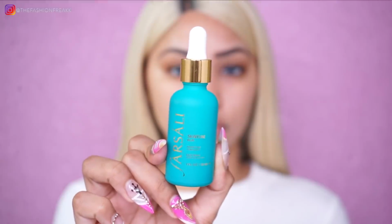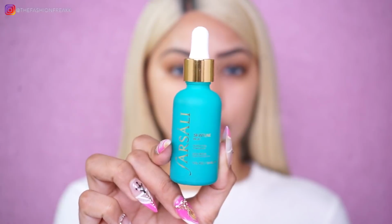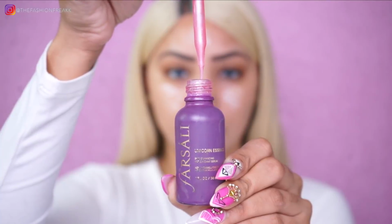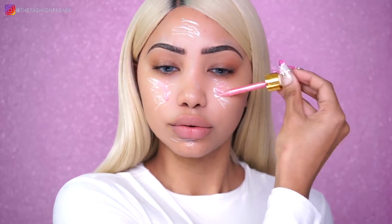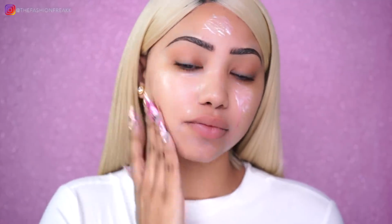The first thing I'm going to be doing is priming my face, and I'm just going to be using the new Farsali Skintune primer. I'm also going to be mixing that with the Farsali Unicorn Tears, and this is just going to make our pores literally disappear and keep our face super hydrated and prepared for foundation. Now I'm just going to be massaging and mixing those two products together all over my face.